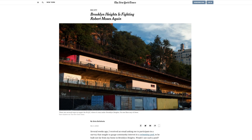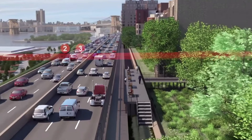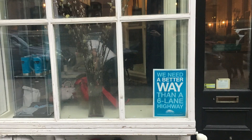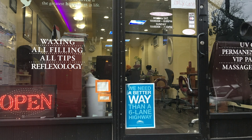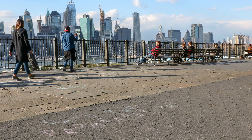So here we are in 2019. After 70 years of development, one of the most spectacular promenades in the entire world may be replaced with a six-lane highway. The good news is that Brooklyn Heights residents aren't going to let it happen. If you walk around the neighborhood, you see a galvanized community demanding alternatives, just as they did when Robert Moses first planned to drive the BQE straight through town. There are some things worth fighting for, and this is one of them.